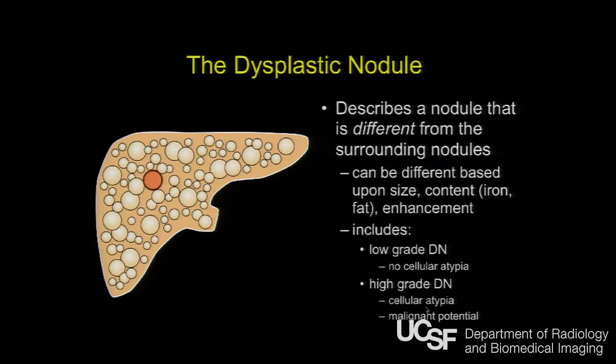Okay, so the term dysplastic nodule, pathologically, when they cut the liver, they use the term dysplastic nodule just to say that nodule looks different than another nodule. It has no other meaning than just a visual, gross pathology of looking at the nodule when they slice the liver. Okay, that's what a dysplastic nodule is. So on imaging, what we do is we interpret that as a nodule that looks different from adjacent cirrhotic nodules. Okay, and these include both low-grade dysplastic nodules and high-grade dysplastic nodules. Low-grade dysplastic nodules, in essence, have no risk of becoming HCCs, so there's no cellular atypia, whereas high-grade dysplastic nodules are more likely to develop an HCC over time. But the term dysplastic nodule includes both of them.